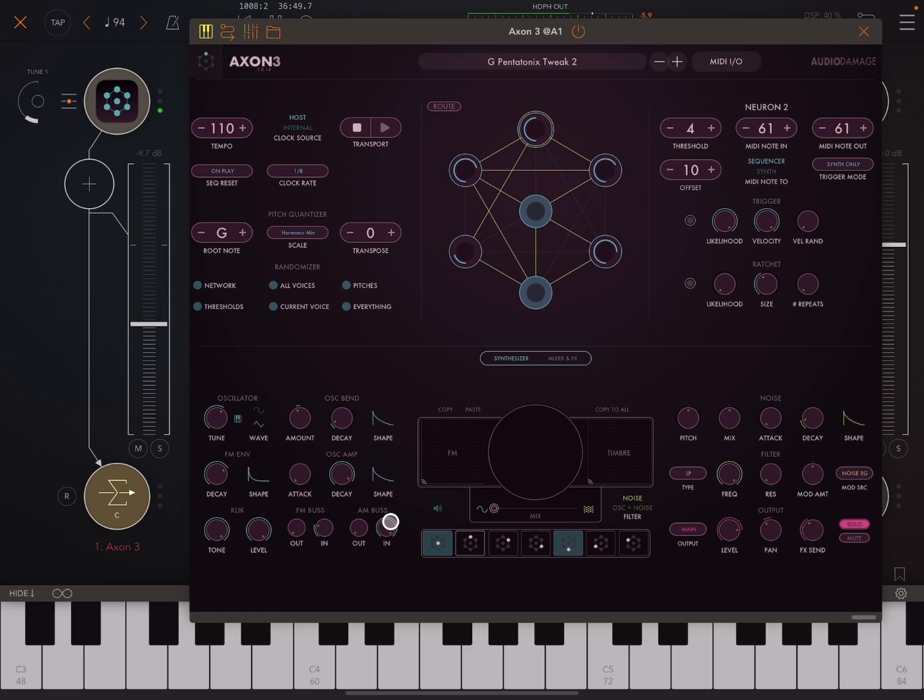And this is it with lots of amplitude modulation. And if we click on these, we can see Neuron 1 is sending a lot of amplitude modulation. So you've always got to think in terms of what's sending, what's receiving, what's going out, what's going in.